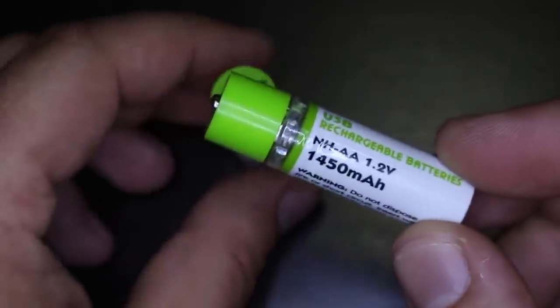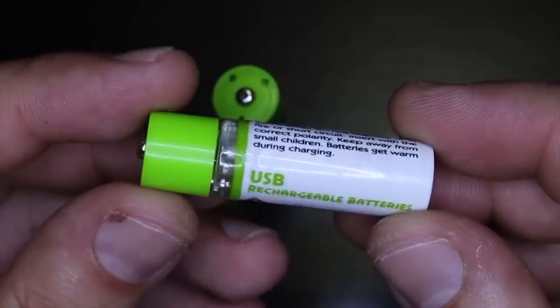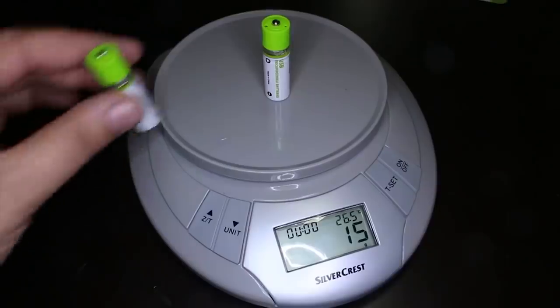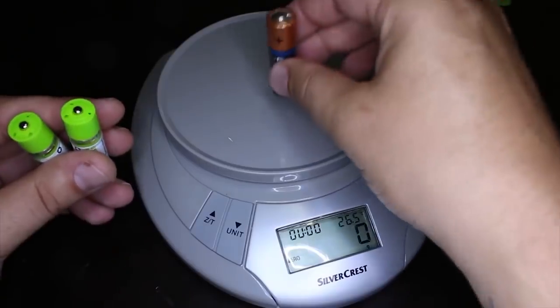First, I'm gonna measure how much they weigh, because if they are super light, probably are bad batteries. Each of them weighed 15 grams, both of them 30 grams, and just to compare, full Duracell battery weighed 25 grams.